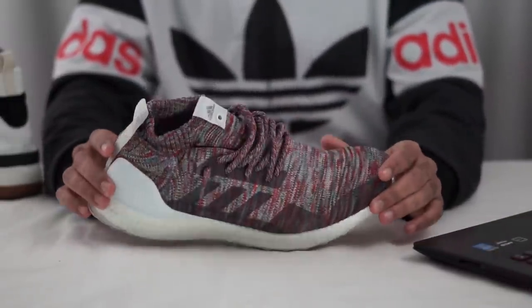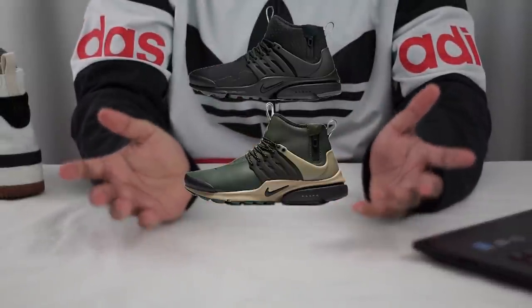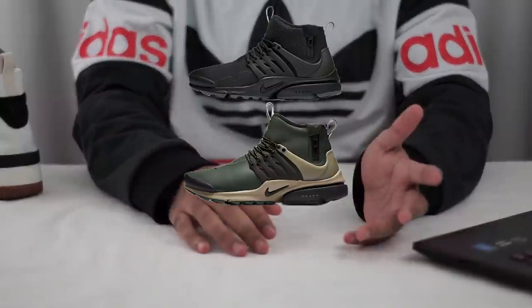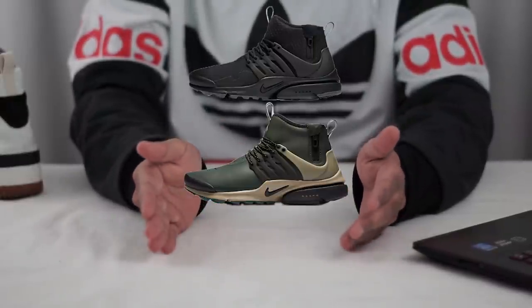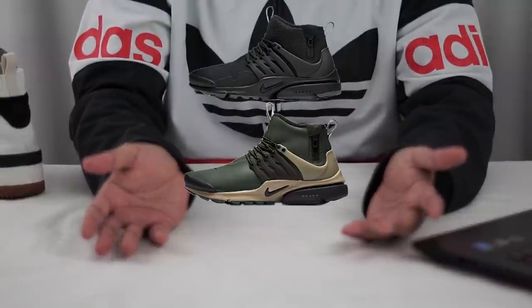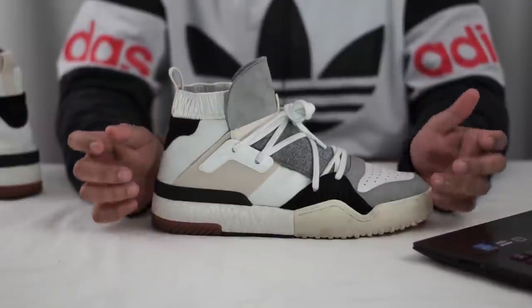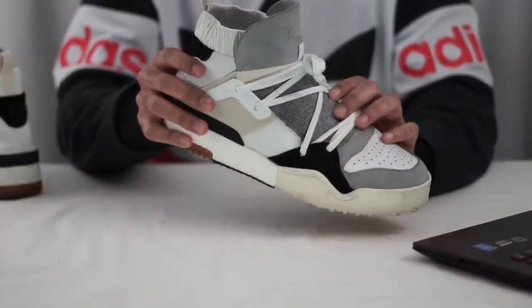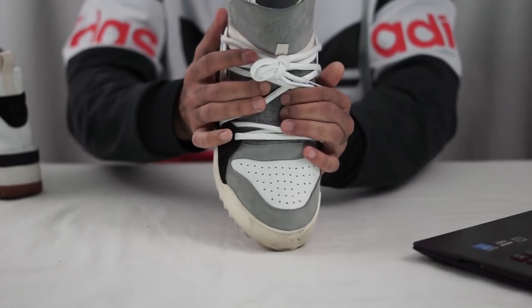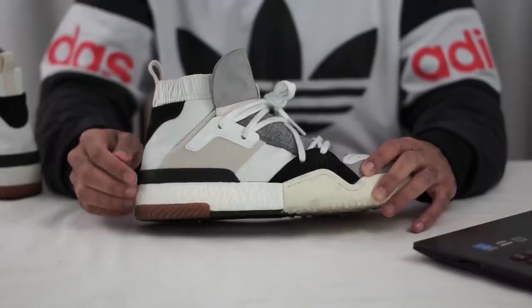Second on the list is the Air Presto Mid Utility. For the most part you really can't go wrong with this shoe. It's a mid with a nice zipper ankle sock that'll keep your foot protected and prevent anything from getting into the shoe. The upper is typically made of material that keeps you warm while still being soft and comfortable, plus it's a lightweight shoe that comes in multiple colors. My alternative to these is the Alexander Wang B-Ball. It's kind of bulky so it's not really similar to the Air Presto Mid Utility, but it has a slew of materials that keep it pretty fall weatherproof while keeping your foot visibly warm — like this terry cloth right here — along with a leather upper and a thick Boost midsole that provides mad comfort.